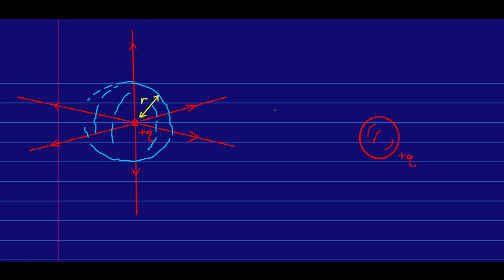So now let's apply that same argument, except to this charged sphere. This charged sphere has its own radius, which I'll call capital R. But we're again going to draw a surface around it, a spherical surface, to match the symmetry of the sphere. The sphere certainly has spherical symmetry.